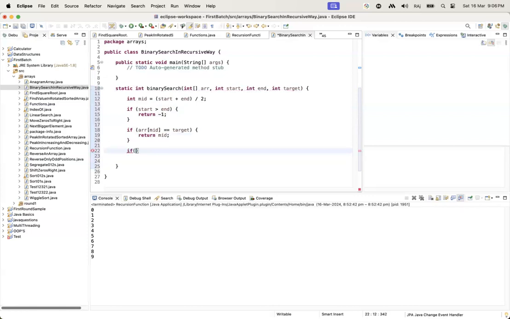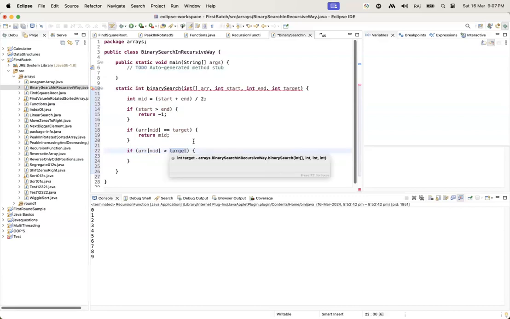What are the other cases, guys? If, guys, try to understand, if array of mid is greater than target. Guys, what does it mean? It means array of mid value is already greater than target. That means the right side of mid, no need to check, because this is a sorted array, and if the mid value is already higher than the target, then the right side of the mid value also has higher values.